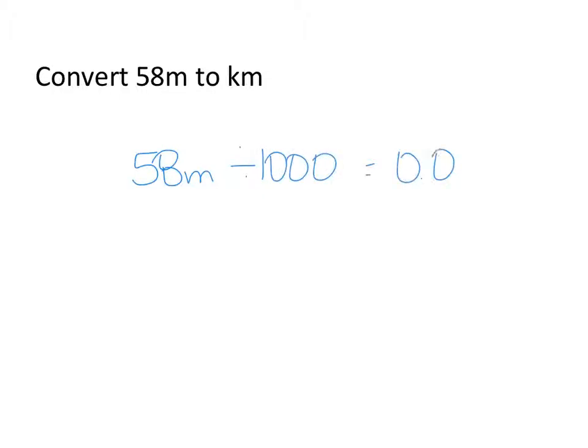So for example, if we are going to convert 5.1 meters to centimeters, moving from meters to centimeters, we multiply by 100, and so we have 510 centimeters. If we are converting 58 meters to kilometers, we're going to take those 58 meters and divide by 1,000 to find out that we have 0.058 kilometers.